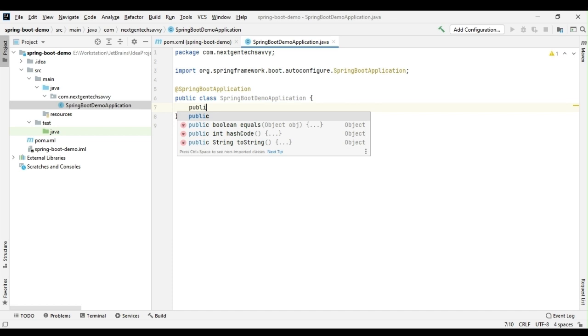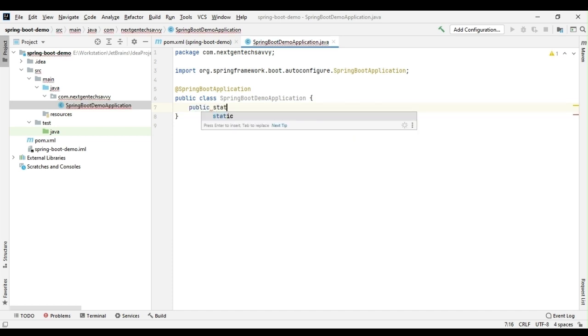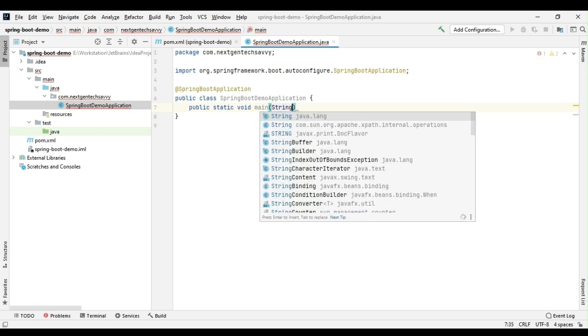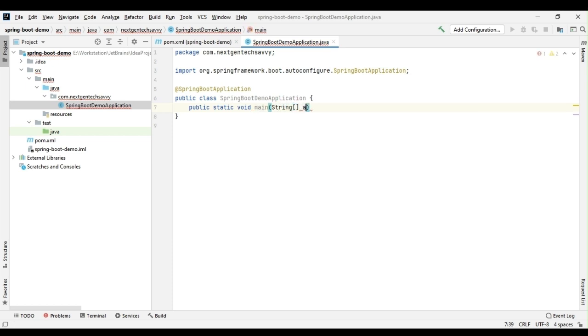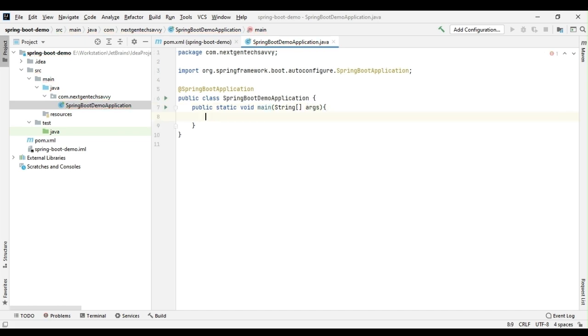Now inside that we have to create a public static void main and String array of args. Okay, now bracket open, bracket close.